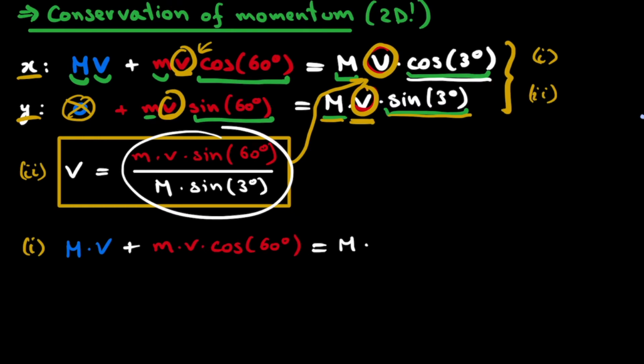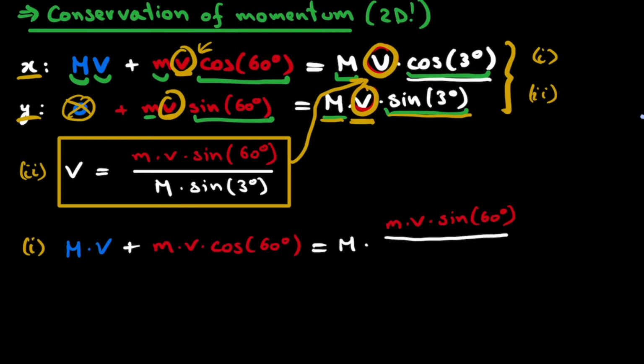And there we simply fill in what we just found. We found the mass of our object multiplied by its velocity multiplied by the sine of 60 degrees, which we then divide by the mass of our composite object multiplied by the sine of 3 degrees. And of course, we should not forget this term right here, so we multiply with the cosine of 3 degrees. And apart from these two masses cancelling each other out, let's see what we actually have in this equation and if we did indeed succeed in what we set out to do.